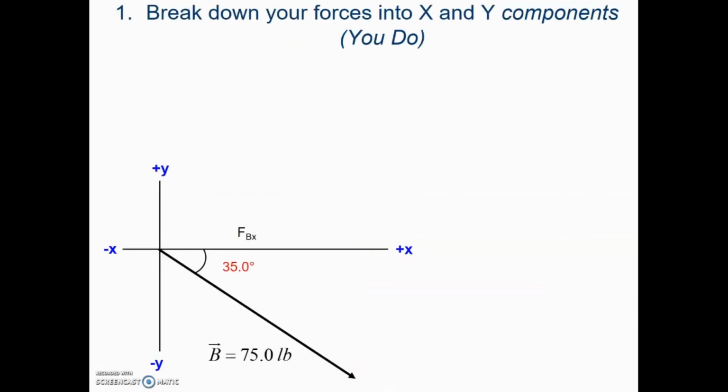Now let's do the same thing for the other person. We figured out the rightwards and upwards. Let's figure out the rightwards and downwards one. So go ahead and pause the video real quick. Take some time and solve for the x component and solve for the y component. And then we'll move on to the next step together.